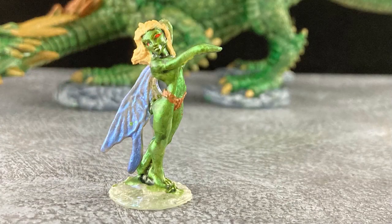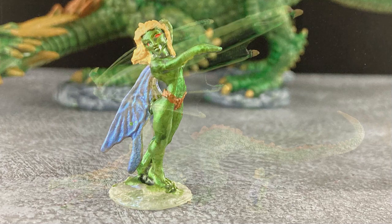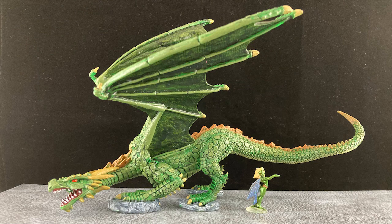I didn't quite get the sexy little fairy finished, but she's going in a good direction and I will get her done. As for her big dragon buddy, he is ready for the tabletop, if not totally polished up. And I'm going to add some polish to him at some time to get him completely finished.